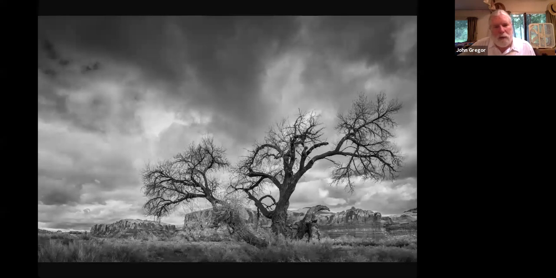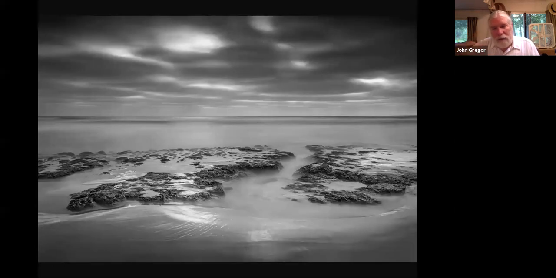Same principle holds true with the digital and that view camera that I use with the digital, where if you shift the lens far enough, you have less light, it gets darker. If you don't have a shiftable lens, which I don't with a lot of these images, this particular one was shot with that tilt shift, but on a lot of these others where I don't have the shift capability, like this one, I have to add that or sort of fake it in and darken those skies, and I do that with the graduated neutral densities.